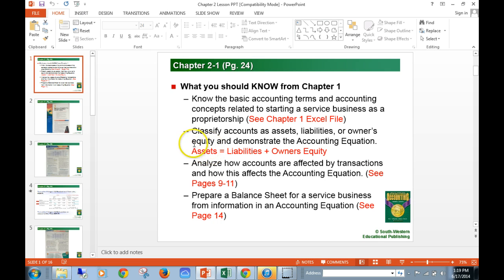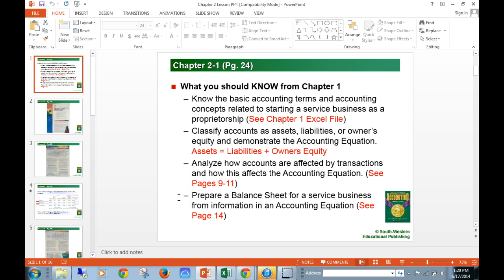Most likely, sometimes it's a plus and minus on the asset side, or sometimes it's a plus and plus over on this side, or a minus and a minus on this side. As long as the accounting equation that I'm circling right now is equal, then we know that we're okay.